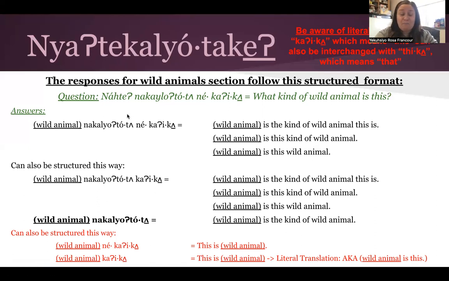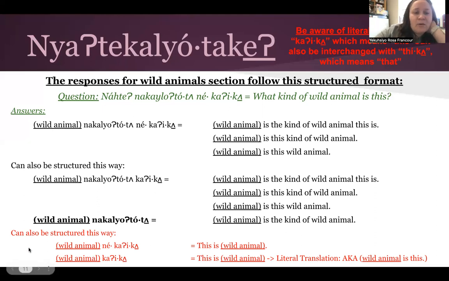Again, the question and the response are structured very similarly. The difference from the question is there's a question type of phrase used with it, which is nate. Okay, that's indicating that is a question. There's other question words we have, but this is one of them. And so just put that in your memory. And so how do we know that this is the answer? Well, whatever animal you're saying is included in the response. So that's how you know that is that.